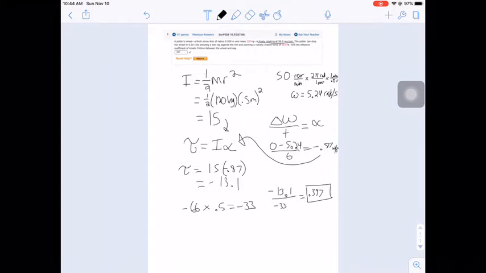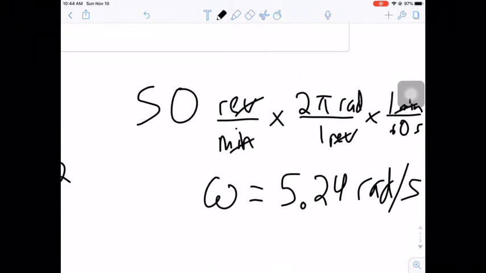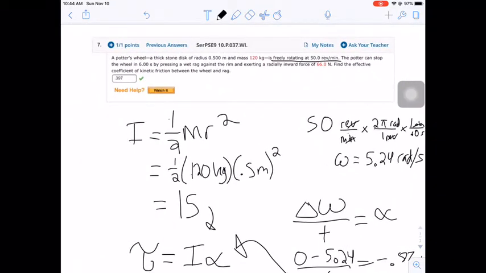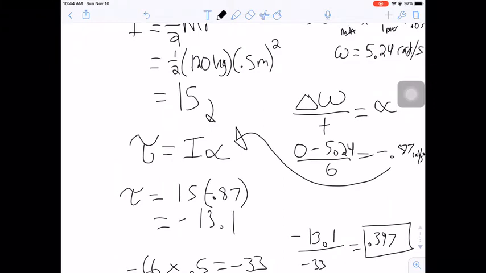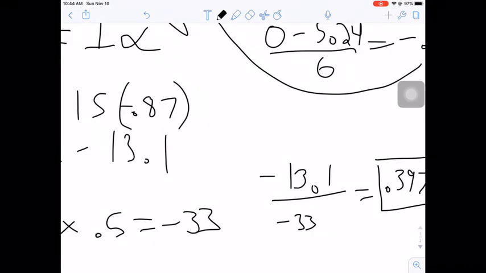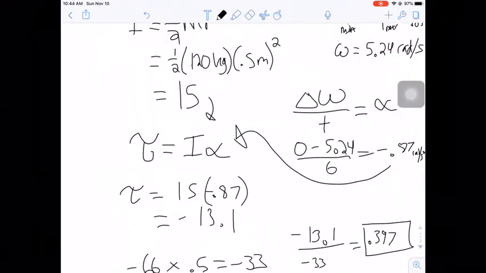And so basically, just remember in this problem to convert the angular velocity, because that could mess you up. Make sure you do that first before you do anything else. And what I learned from this problem was that you can use torque to help find forces, or the coefficient of kinetic friction, for example. So yeah.